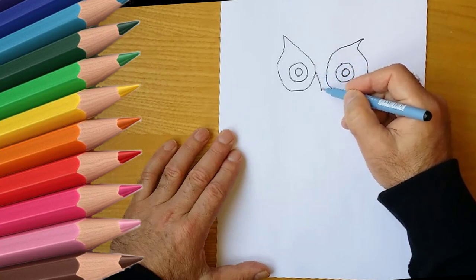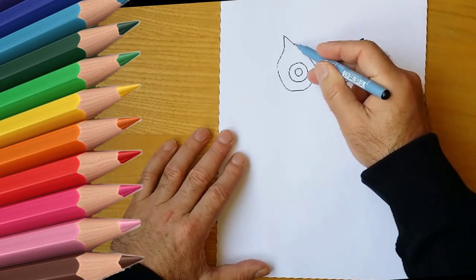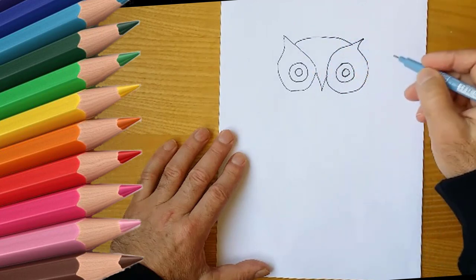Now let's draw two ears. Small and sharp ears. Listen carefully to what is happening around. Draw the body of an owl.